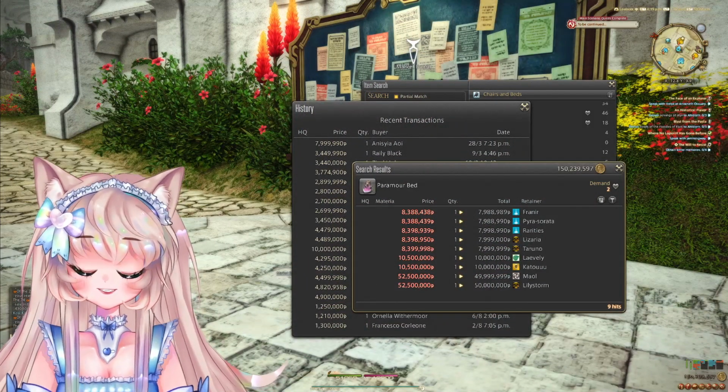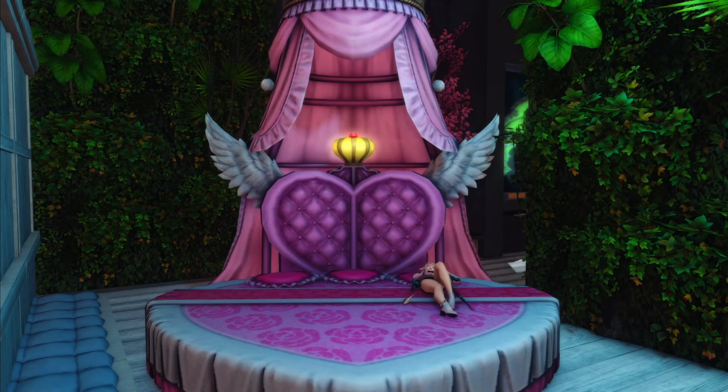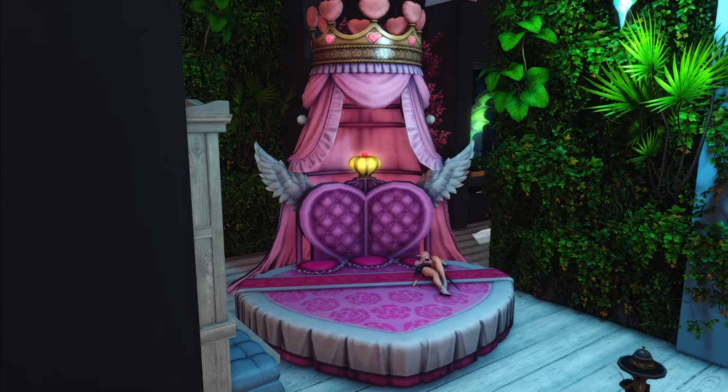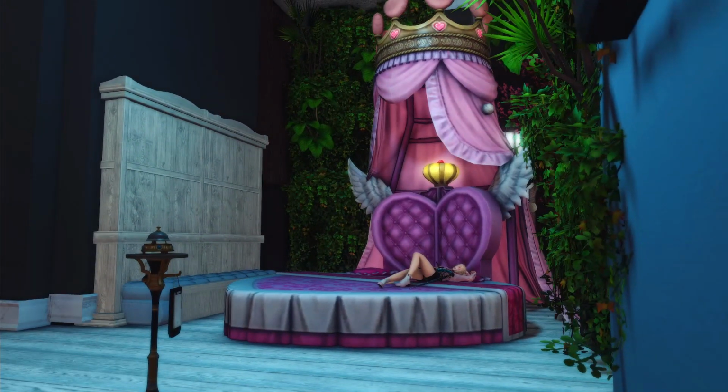Next up is the Paramore bed. This is from the Valentine's Day event in 2016, and it is around 8 million gil, but sometimes it can go down to around 2 to 3 million. So if you are interested in this bed, take a look at the prices and look around on other servers.